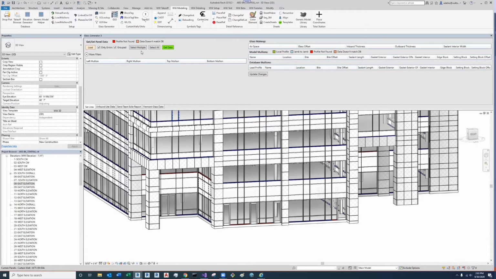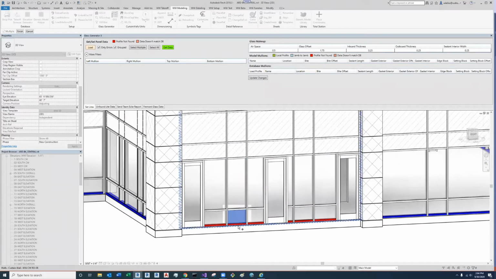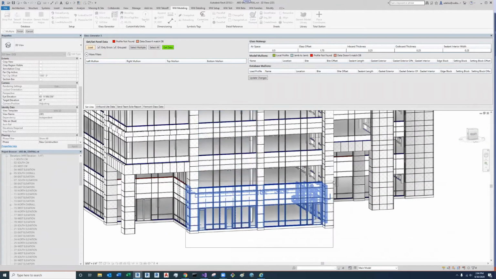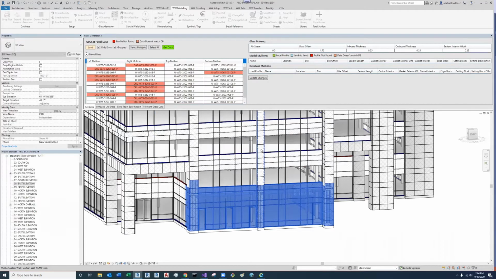So the first thing you want to do after that is go to either select multiple or select all. For select multiple, you can select panels, you can select units, you can select an RO, or you could do a window select. But whatever you want to do, you're going to hit finish. It's going to filter out all of the lights that you have selected, and they're going to pop up in this table here.